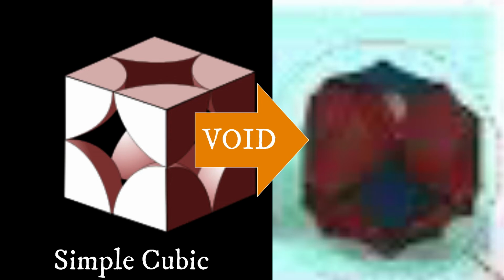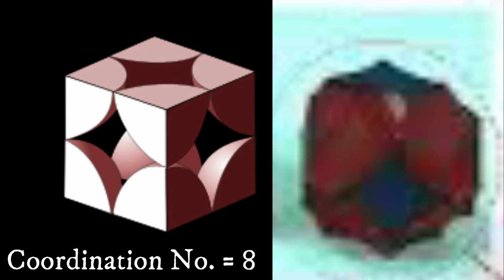Actually, it is a void, but if you have to place an atom in that void, it will be spherical. So such an atom will be suitable, one that can occupy the space properly. So what will be the coordination number for the atom which will go in that void? 8. What is coordination number? The number of surrounding atoms around the central atom. So the coordination number for that void will be 8.